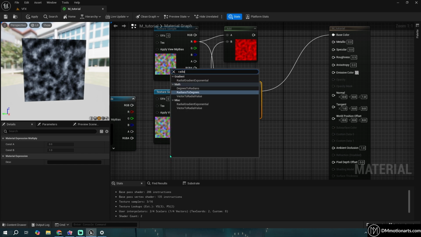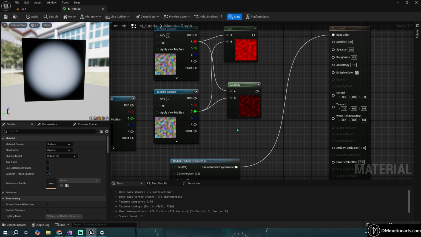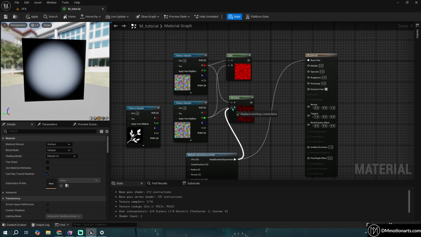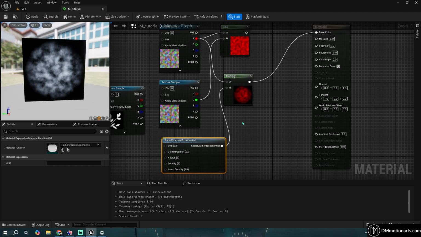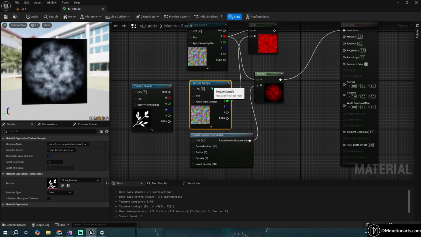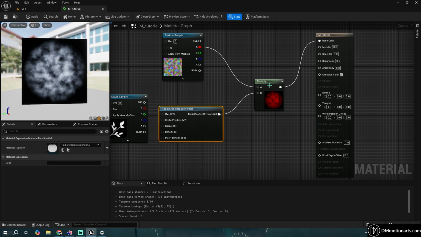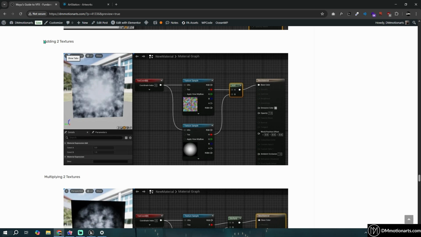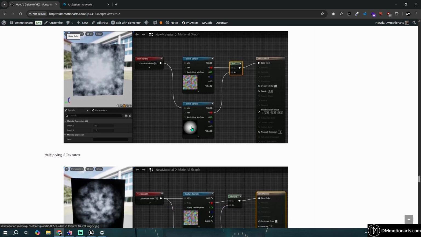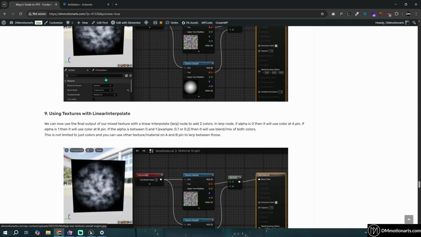So if I want, I can select a radial gradient exponential, which if I connect to base color, you would see this is how it looks. I'll connect to multiply, and you can see that we can use it as a mask. Let's delete this. So it only shows this much in the middle area, this texture in the middle area. You could even see in here where I added two textures, a radial gradient, and just connected an add node between both of these. Multiplication again I've already shown.